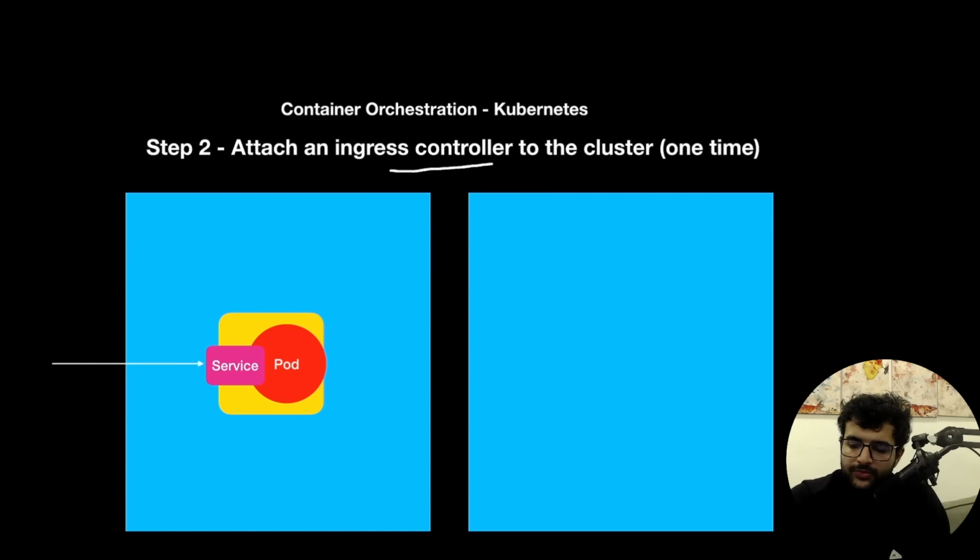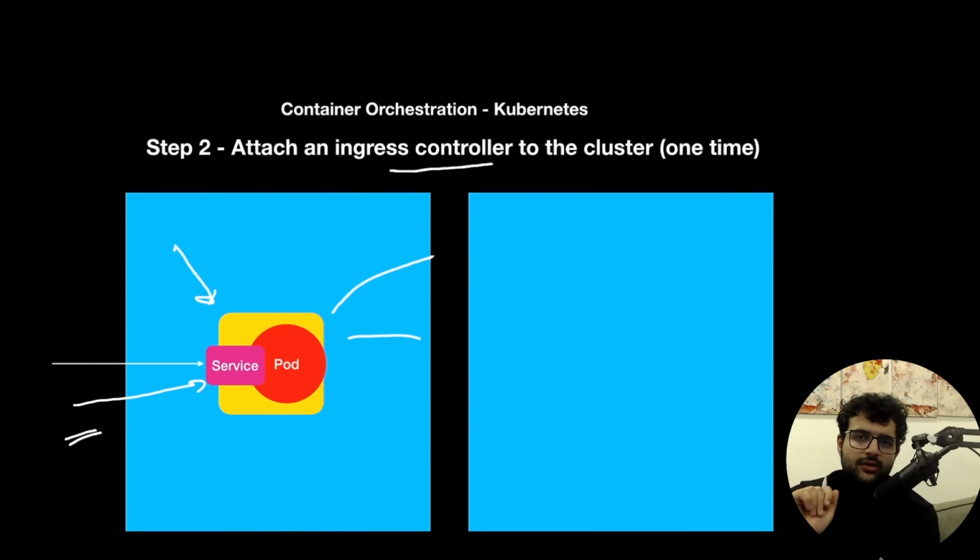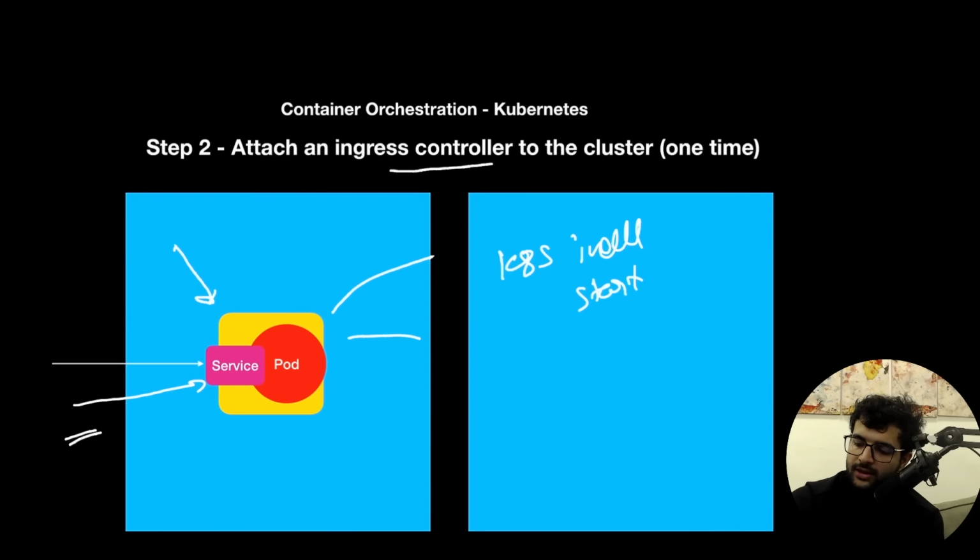If you remember, the first place where all the requests come, which routes the requests based on what the host name is, was the ingress controller. Is there only a single ingress controller in Kubernetes? Do I have to do something like kubernetes install or kubernetes start ingress controller? And the answer is no. Ingress controller is a more abstract concept. The people who wrote Kubernetes said, bhai, anyone can create an ingress controller. It needs to do these things.